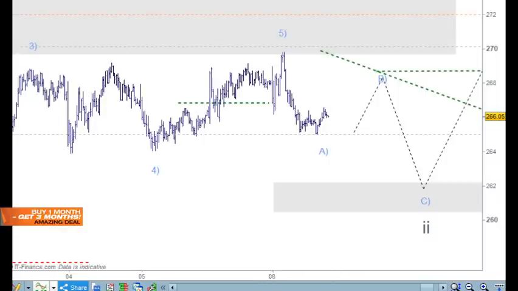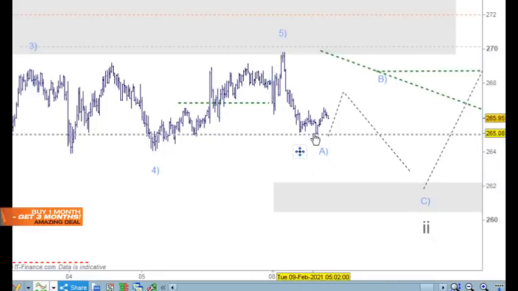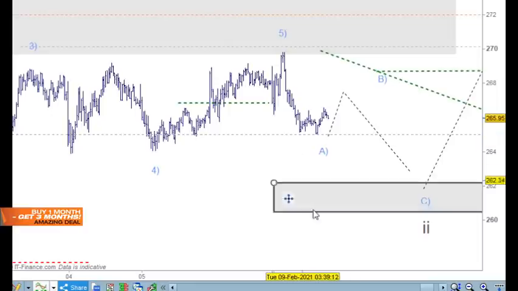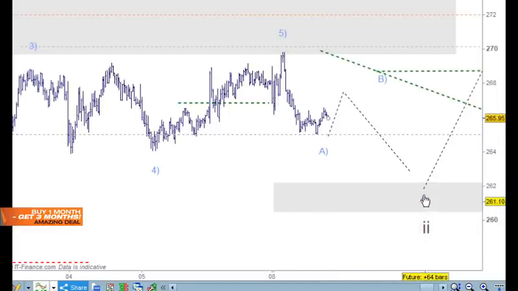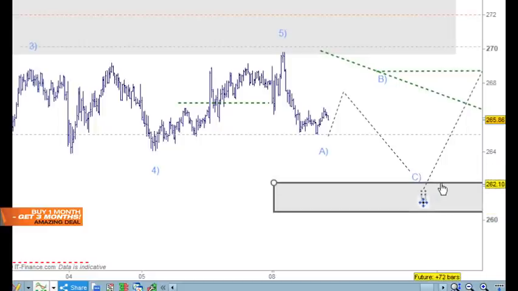So the B wave will be in 3 waves, a little bit of a rally to the 50-60% retracement level there somewhere, and then we'll see wave C come down. When wave C comes down, it should be on a bit more of a lazy angle compared to wave A. Wave A is normally sharp, taking out stops and things. And wave C here, 62 is an important number in terms of the trading levels and geometry, because 62 is 61.8%. So that 62 and 63 here will probably be about where it will come to at that point.